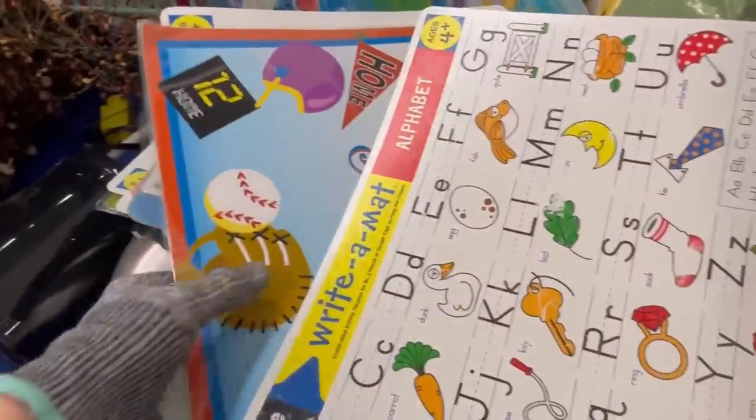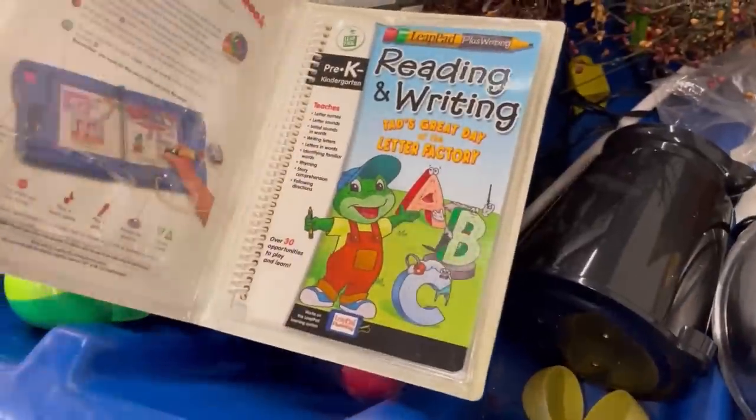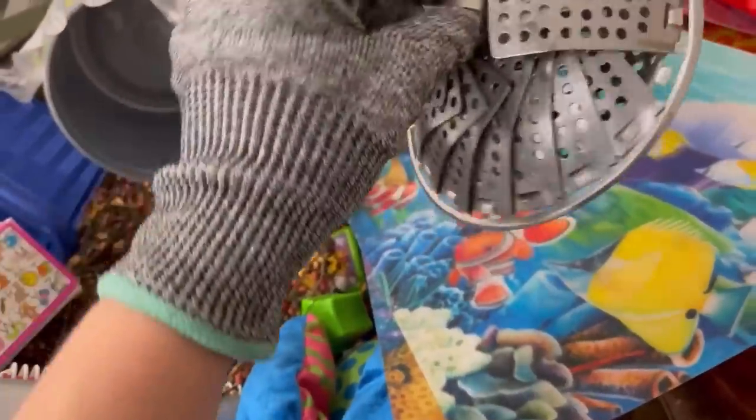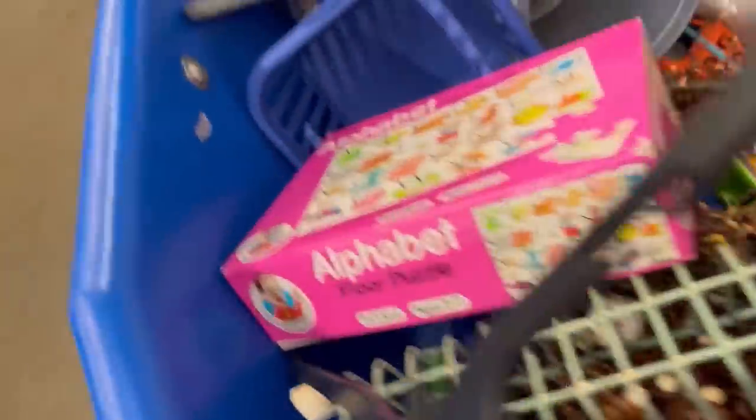These here are educational mats — do you think I should have grabbed these? Maybe a teacher would have bought these, or maybe a good item for Poshmark? Here's another LeapFrog — I left that one behind, being more selective. This right here I definitely picked up — it is a vintage sewing machine booklet, basically instructions for an old sewing machine. It's vintage. I had that in my pile for my ephemera show on Whatnot and never got to it, so it's just sitting in my basement.